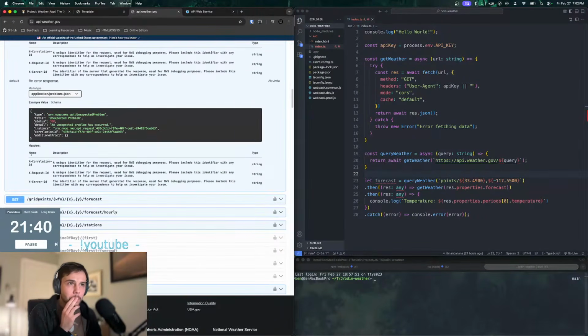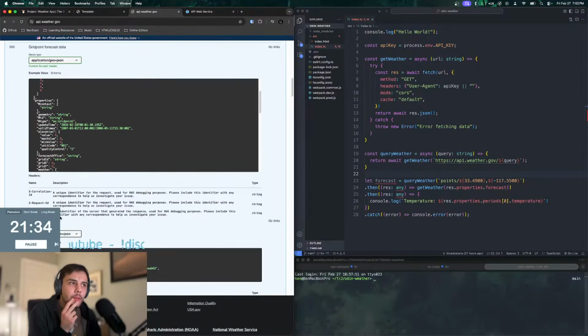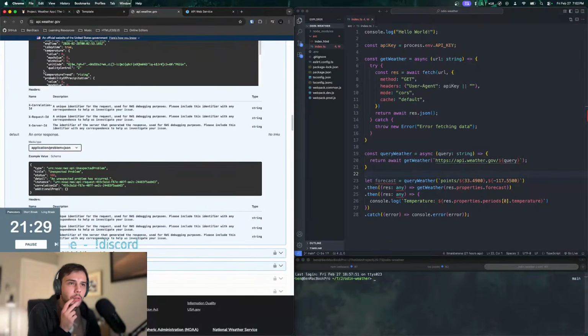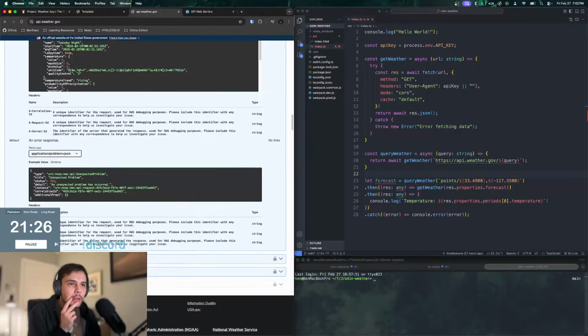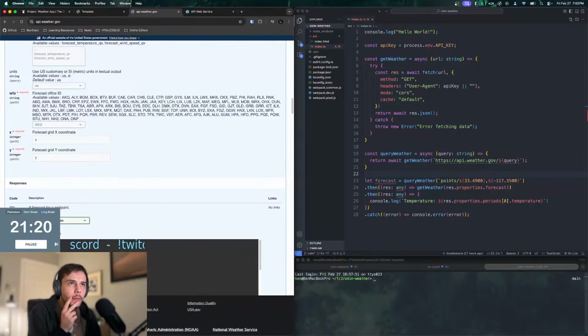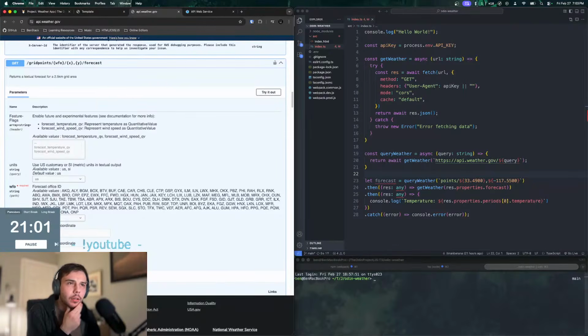But I'm not sure there's a way to change it. Oh, SI, I see. So I'd assume that I can include that within the something. Can I not? The units?